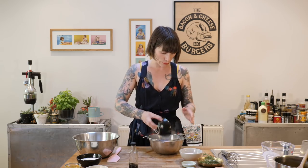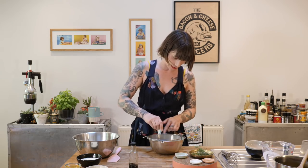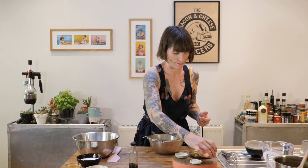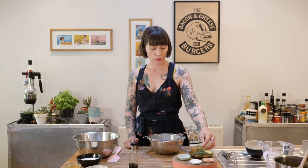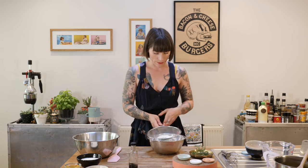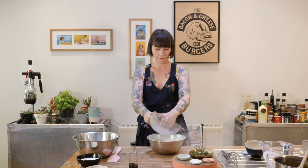I'm going to start by mixing my dry ingredients together. I have got some self-raising flour - I'm going to put that through the sieve along with my sugar, and I also have my bicarbonate of soda to help it rise. I'm going to put a pinch of salt just to bring out the flavour, a little pinch of nutmeg - I've actually freshly ground that. And the rosemary - I've used fresh rosemary and I've chopped it super fine with a sharp knife. I'm lucky enough to have a really healthy rosemary plant growing in my garden. I would highly recommend you look out for fresh rosemary rather than dried rosemary - the flavour is just going to be completely different and much better.